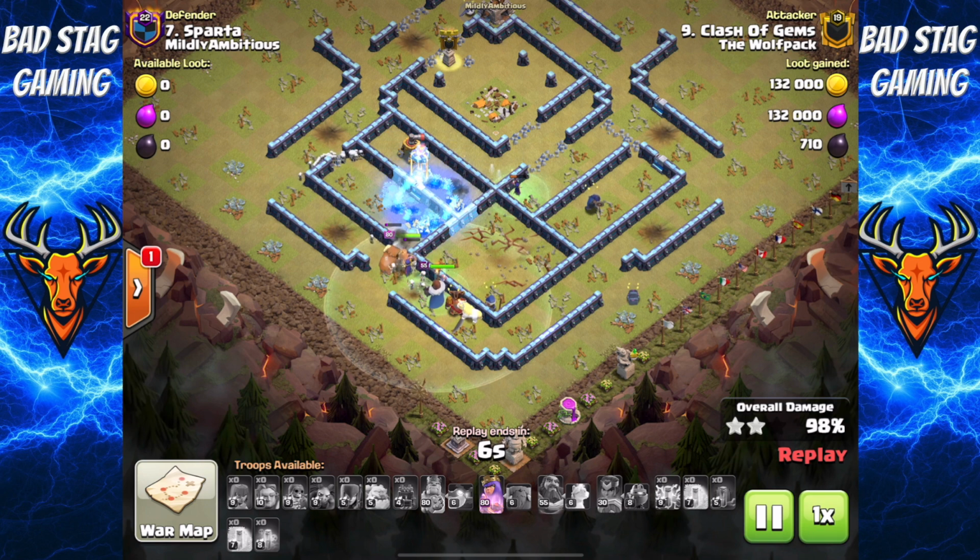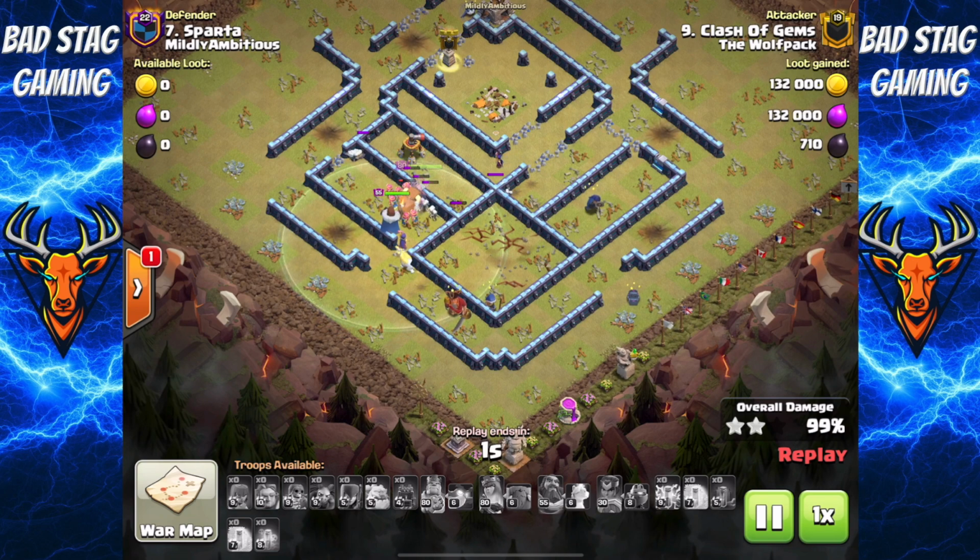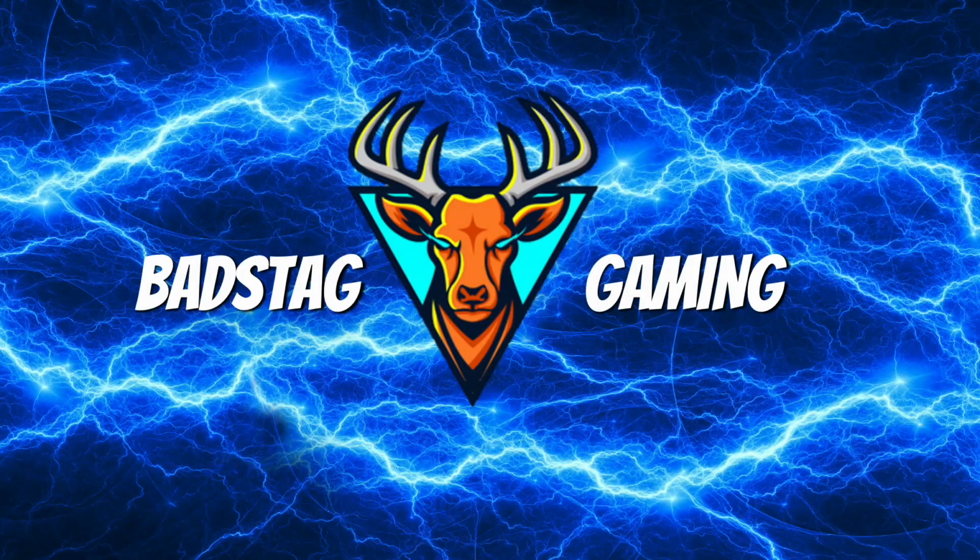Yak's going to bust through this wall for the Queen, and she's moved in with her ability. This Town Hall 14 base didn't have a chance. Fantastic 3-star.